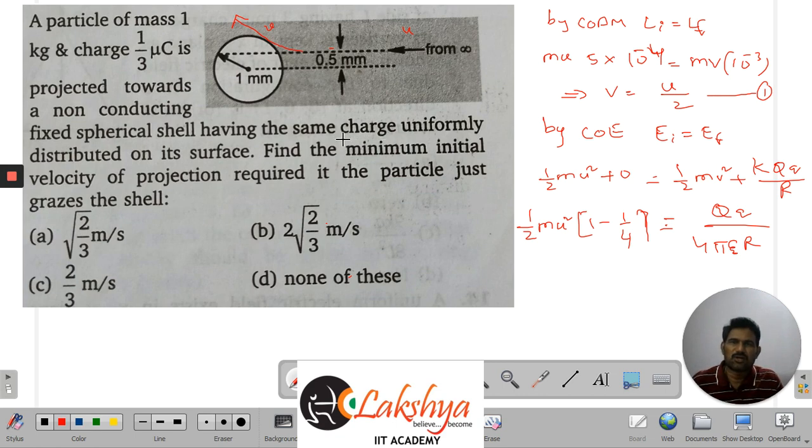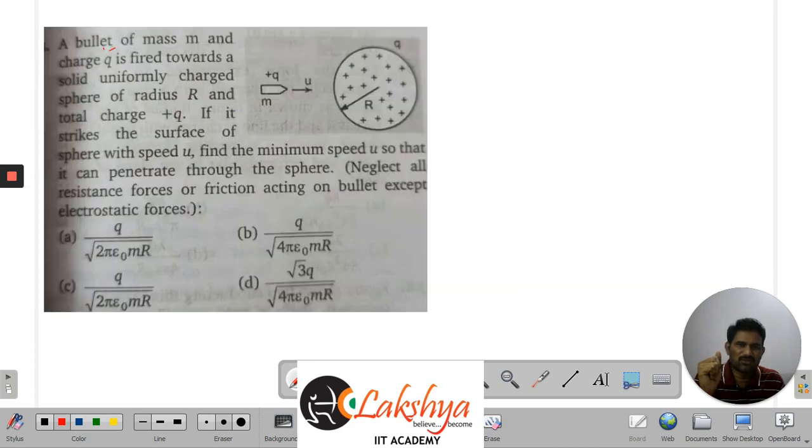So that means small q and capital Q both are the same. It is 1 by 3 microcoulomb, and mass m is given as 1 kg and r is given as 1 mm. So substitute those values, then you can calculate these v expressions there. So this is the same as our previously solved problems. The only difference is that there both the charges are point charges. Here one spherical object, a spherical shell, and a point object is given. So we just need to write the potential due to that spherical shell here. That's the only difference there. So simplify this and find the u value.